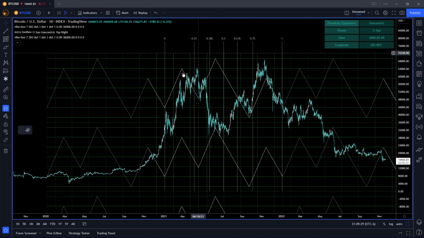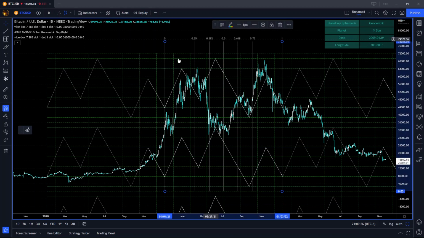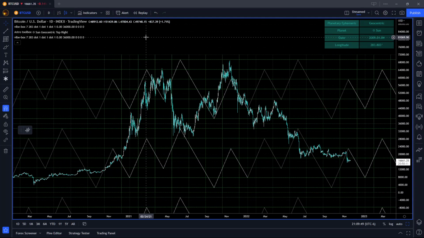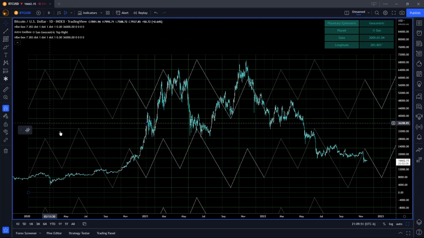But we've already got that on here in our buy box, the split into 7 for Bitcoin. So the other thing I would do here, I'm just going to delete that just to clear up some space. I would put a mid box here. Now, I've got a new tool that I'm working on where we're going to be able to have some harmonics of this vibration. But I would put a mid box here that would place a midpoint between the two lines that you see.